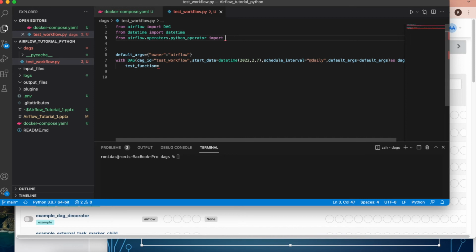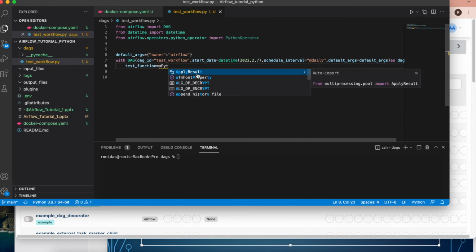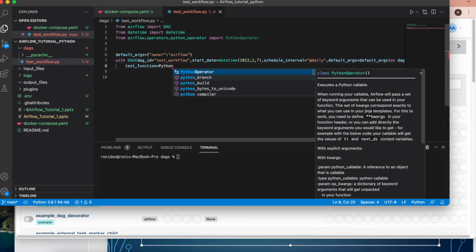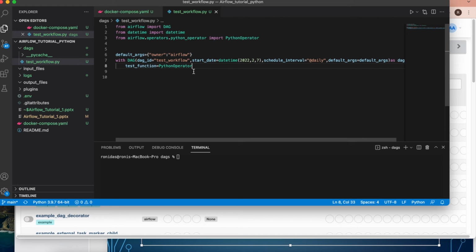Python operator means it is going to perform some Python code.